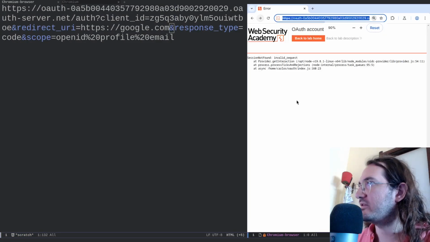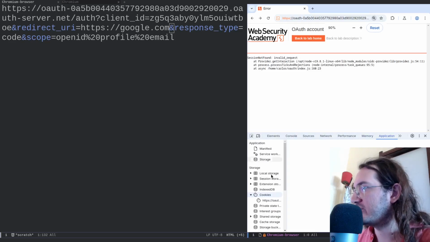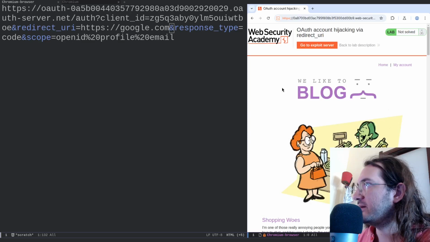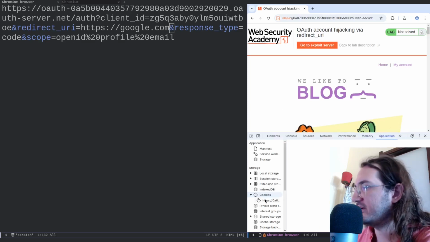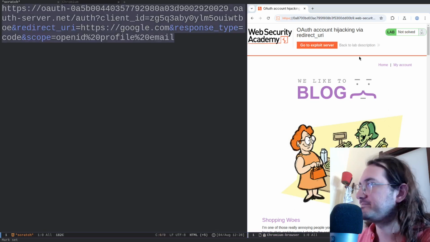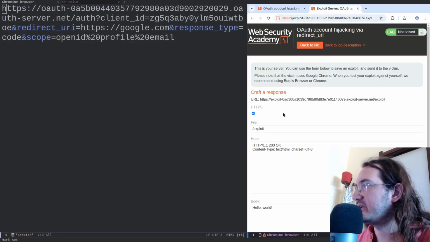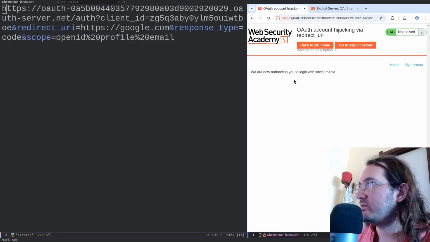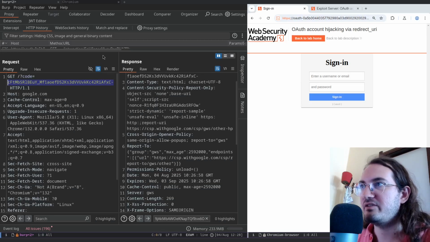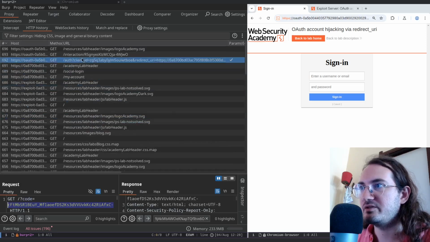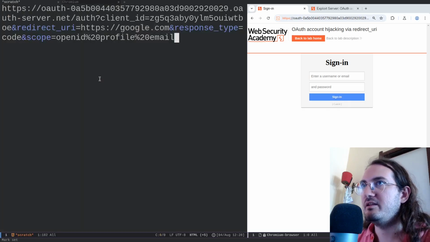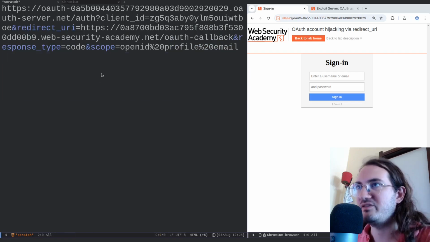So let's do something. Let's clear all the cookies in the OAuth service and in the normal service here. Back to home lab. Let's clear everything here so that we have no cookies anymore. Perfect. So we are clear. Now, let's go to the exploit server here. Then we go into my account, but actually we just need to get the latest interaction here. This one, we say copy URI. This one contains the thing that we have to maliciously modify.